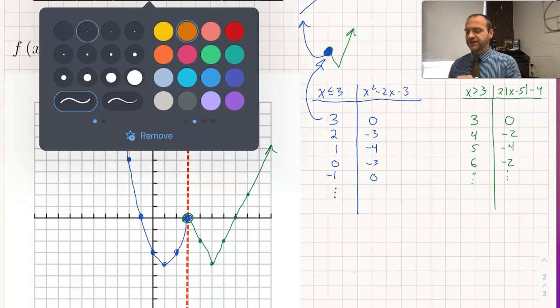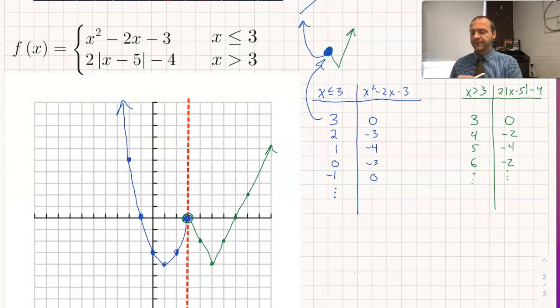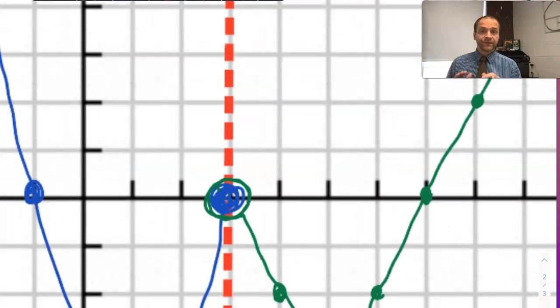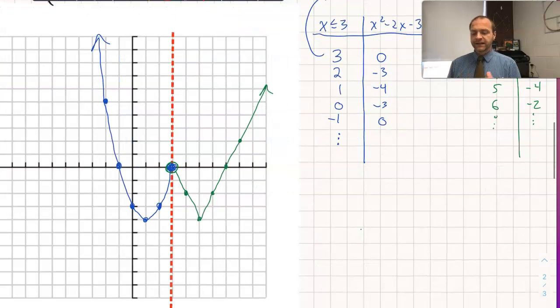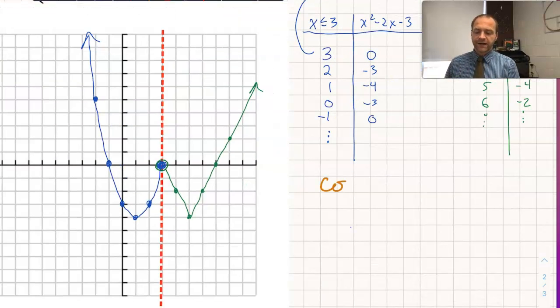Now if I were to follow this and think about continuous, what that means is, can I follow the graph from left to right without having to lift up my pen? And the answer is yes, I can. The reason why is because at this unique value, at that closed and open circle, there is no vertical gap there. I can actually have the open circle on top of that closed circle, which means it is continuous. If I were to shift that open circle up here, then it would not be continuous because I'd have a jump in the graph. So this one is continuous. So I have a continuous graph.